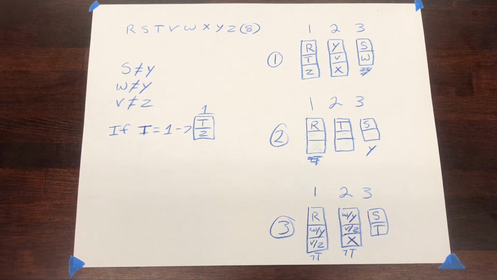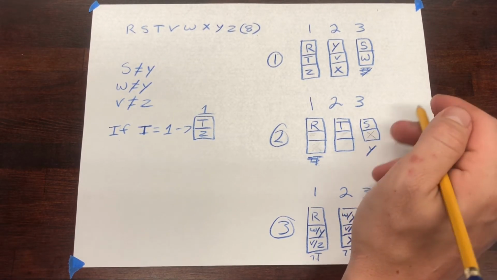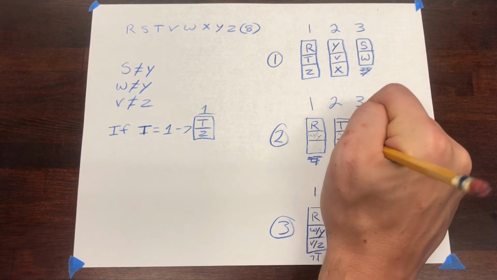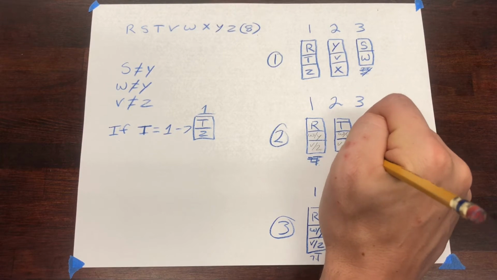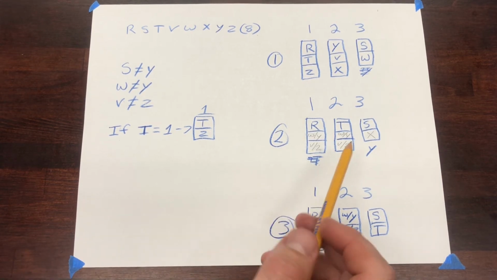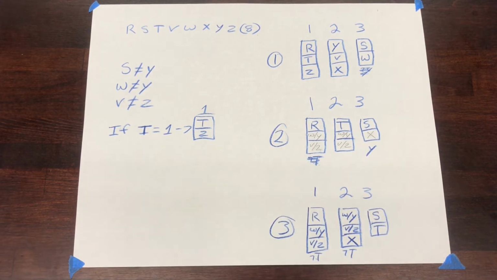Question 4. If X is added to class 3, each of the following is a pair of students who can be added to class 1 except. So again, what they're asking us is what board are we using? We're using board number 2 because that's the only one that has an available space for X, which means that we then have to have a Y, W, a W, Y, a V, Z, and a V, Z, and that board is complete. So what we're looking for is answer E, T and Z, because we know that T has to be in 2, it can't be in 3.